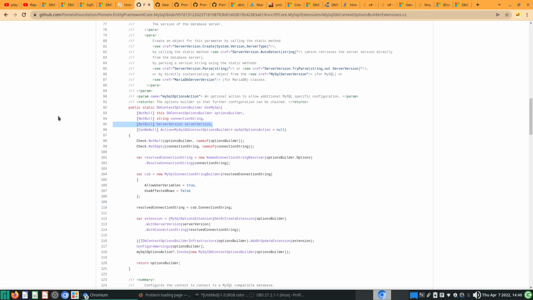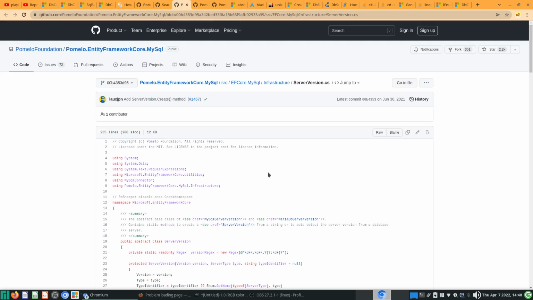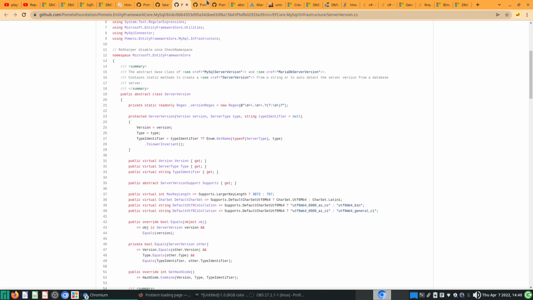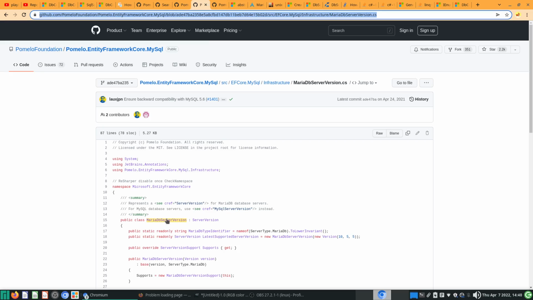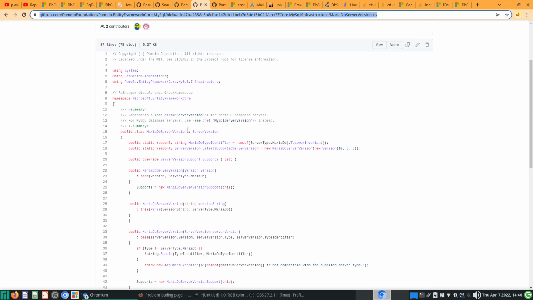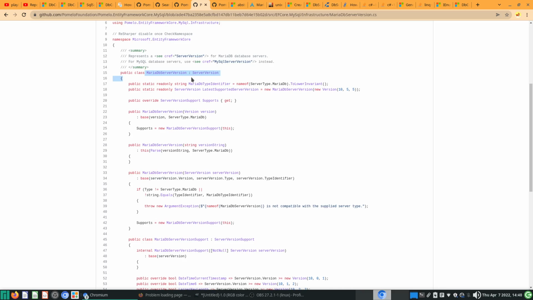So let's continue where we left off and try to get our server version first. How do we define our server version object? If we take a look at the MariaDbServerVersion class, we will see several ways that we can construct it.